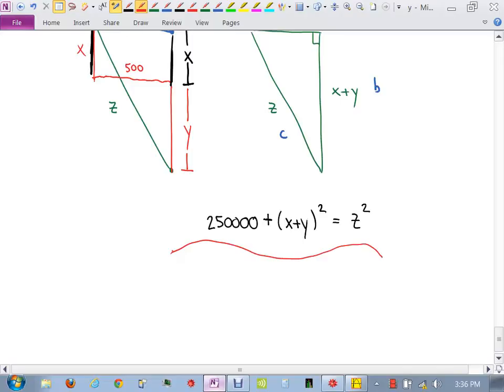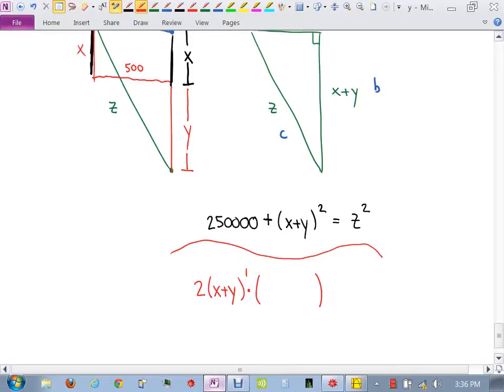And now it's differentiation time. You can't fix your x, can't fix your y, can't fix your z. They're all changing until after we differentiate. Oh, good. What's the derivative of 250,000? 0. Good. Okay. X plus y squared is going to require what? Chain rule. Junk squared, right? What's the derivative of junk squared? 2 times junk to the first power, times the derivative of what's inside. What's the derivative of what's inside there?